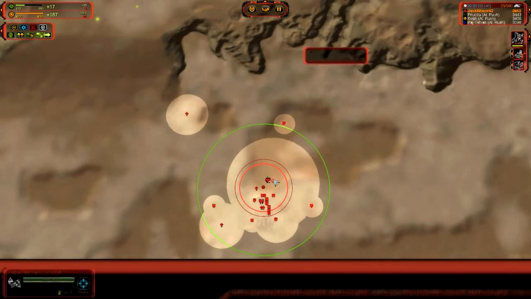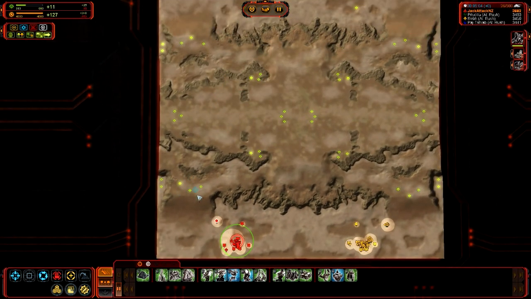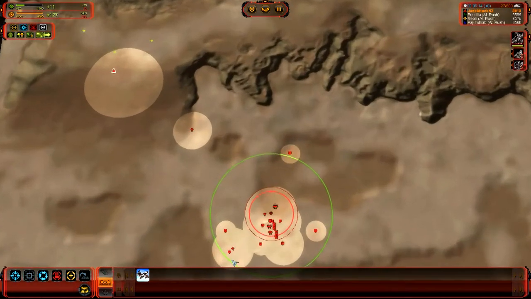Let's build a level 2 power generator as well. So that air scout, what I'm going to tell him to do... Oh yeah, rush time is perfectly finished then. I'm going to tell this guy to move out here. I'm going to tell this guy here to do this, and then just go back and forth there, and that can be his patrol. And he'll just keep doing that forever and ever.